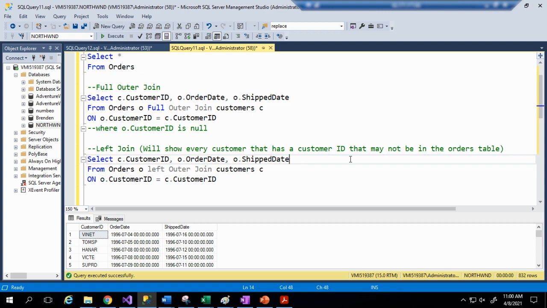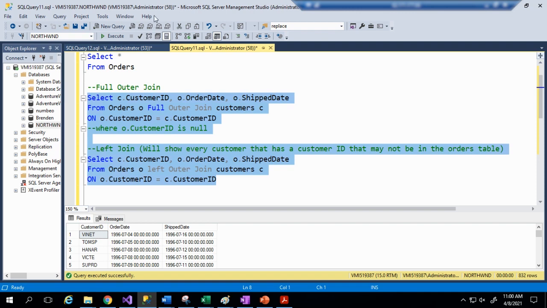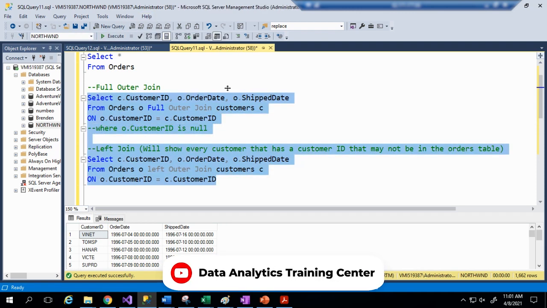But one of the more important things that you want to understand is that depending on the join that you choose, it's going to filter out the data. Okay, so that's something you really got to understand, because the join that I'm going to choose is dependent upon who the end users are that I'm going to be servicing and what they need.